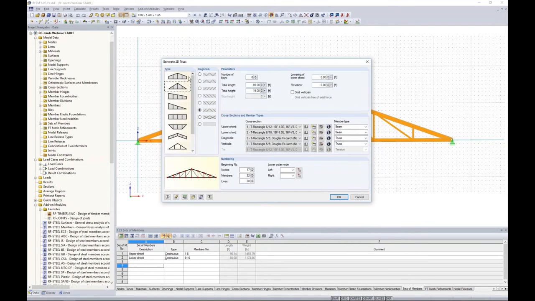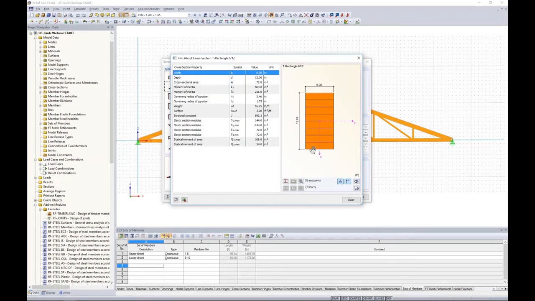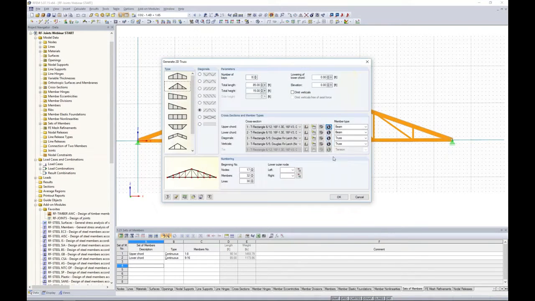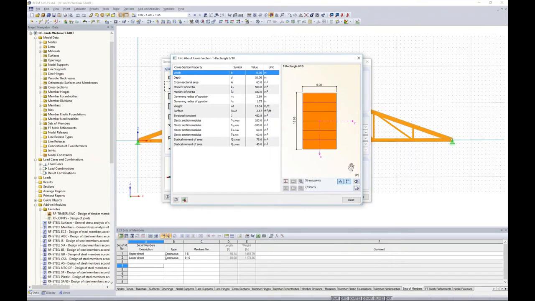This dialog pops up. You can see all of the different truss types that we have. We have the option to set our diagonals in different directions, and the rest is pretty self-explanatory. We simply give it the number of bays, the total length. It's a pretty large truss for today, so we set this at 85 feet and the total height at 15 feet. Then the program asks us to determine the cross sections. So for the upper chord and lower chord, I just gave it general glulam timber members, as well as those specific properties for a glulam. I can press my little info button here to see the cross-sectional properties, a 6x12 for my upper chord, and for my lower chord, I modeled a 6x10.